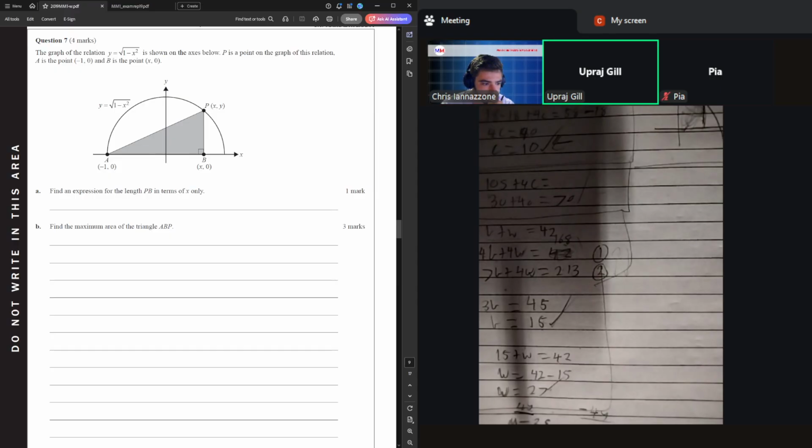Chris, is it going to be x plus 1 times root 1 minus x squared all over 2? And then we solve for the maximum? Sorry, say that. Is that your area equation? Say that one again. x plus 1 times root 1 minus x squared, all over 2. All over 2. Yeah, okay, that was good. I thought you might have had one in the bottom by accident. No, that was good. So x plus 1 being the length, right? You've got x as one endpoint, -1 as the other. So you've got a total distance of x plus 1. And then the height, of course, we had that from before. Yeah, that's good.